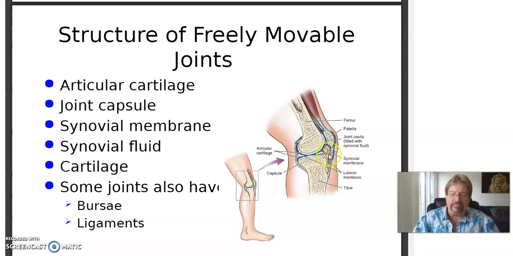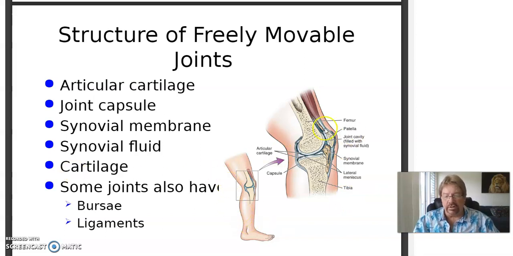We don't have blood vessels going in there. The synovial fluid receives nutrients and oxygen and so forth, and they diffuse in there. The most important thing, this is what they taught me in school, because I'm the type of doctor that specializes in a lot of this kind of thing: these joints have to move properly, and if they don't, they deteriorate over time and become arthritic, with the most common arthritis being osteoarthritis. So these joints have to move properly, and if they don't have full motion, they deteriorate over time.